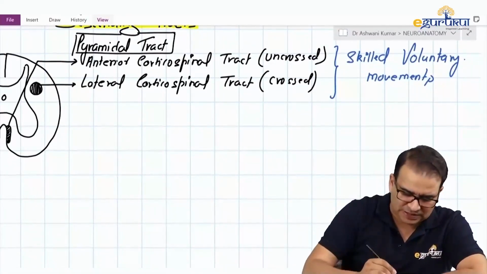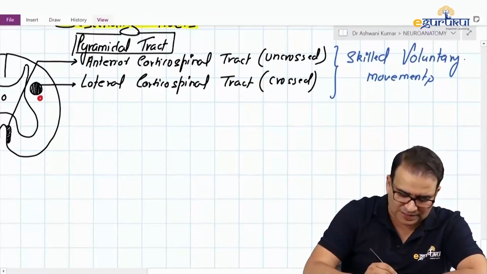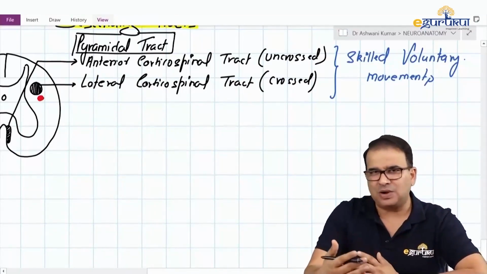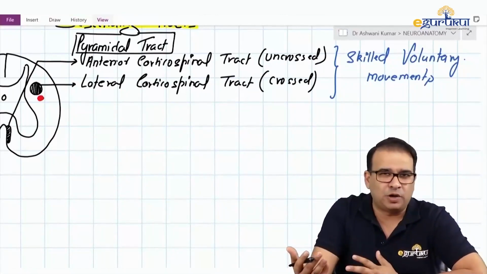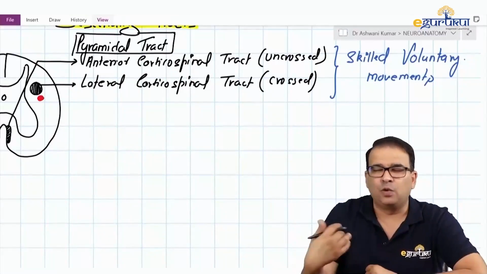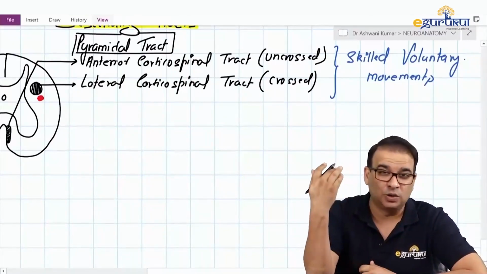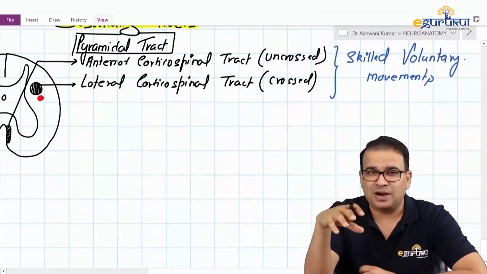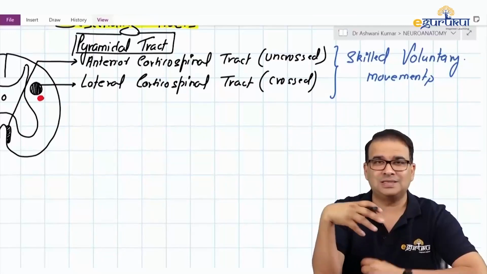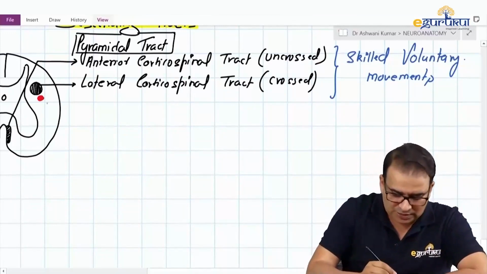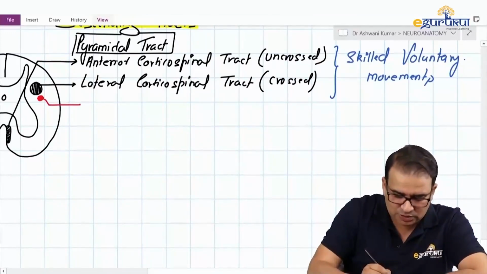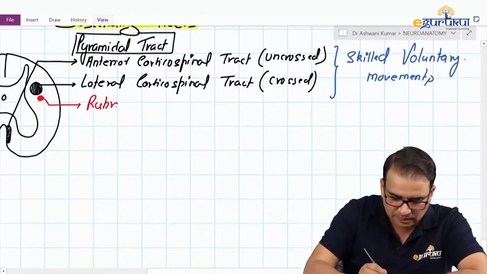Then we have a tract which is present very close to the lateral corticospinal tract. Now, guys, this tract is very well developed in the lower animals. In human, they usually say this tract is basically a part assisting the corticospinal tract, coming from the red nucleus. In certain lower animals, this tract, which is coming from the red nucleus, is the highest type of motor neuron system for them. So in us, it is coming from the red nucleus, and the name given to this obviously is rubrospinal tract.